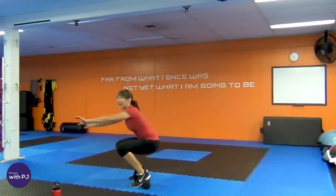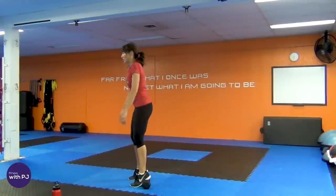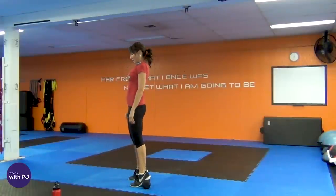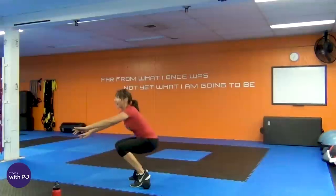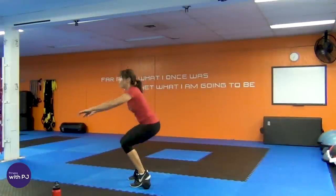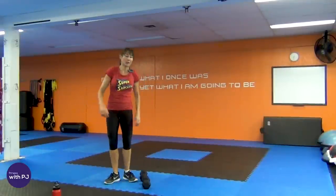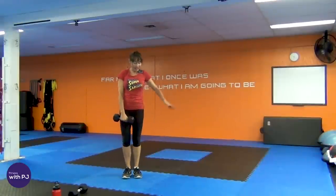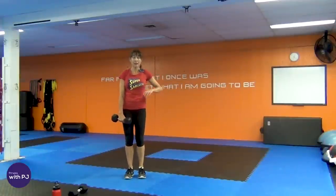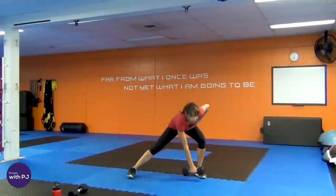Now we're going into a side out lunge, coming up next. So we did a variation of it in our warm up drill, stepping out to the side, hand coming down to the floor. Time. All right, intermediate advance, grab onto one dumbbell only. Place it in the opposite hand that the leg's gonna step out, okay? Now step out, dumbbell to the ground, step together, same side, do it again.